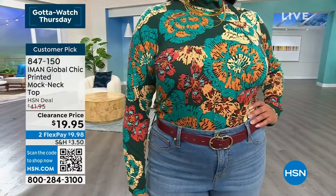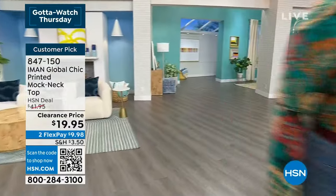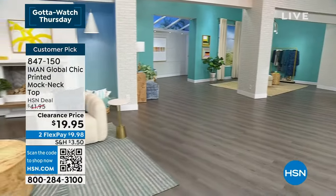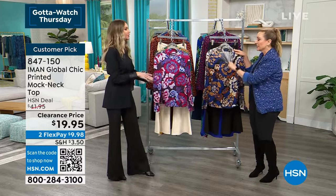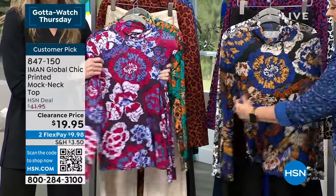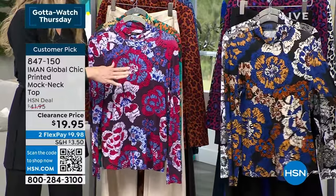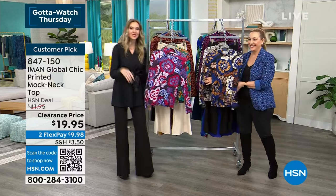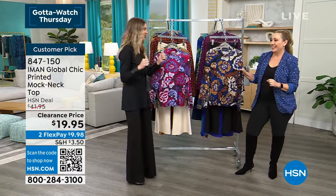It's not a crushing turtleneck — there's a lot of stretch to put on. It'll pass the hair test, it'll pass the makeup test. It's very nice, stretchy and easy to put on. I used to wear a lot of faux ponytails when my hair was shorter and I always had to have it pass the faux pony test. If you can get it on over your head and it doesn't take your hair off, then you're good to go.